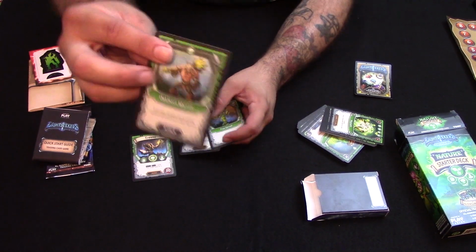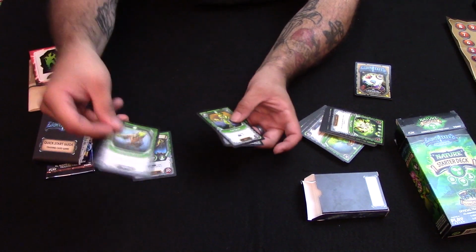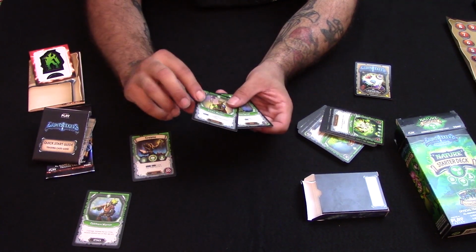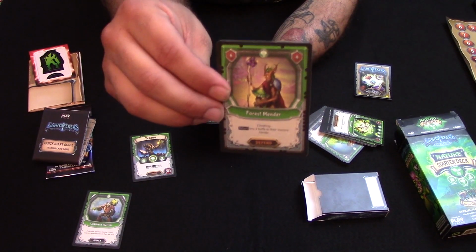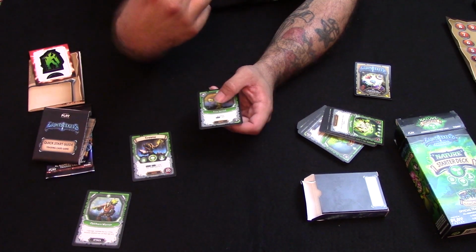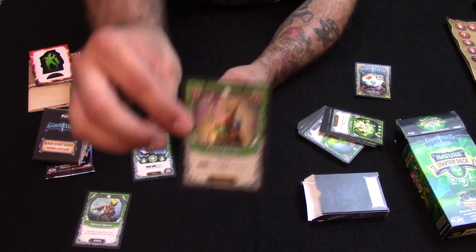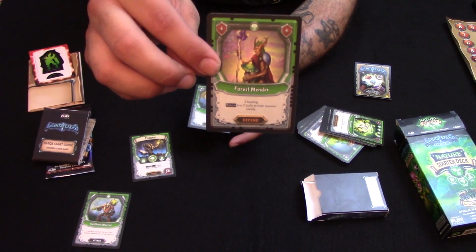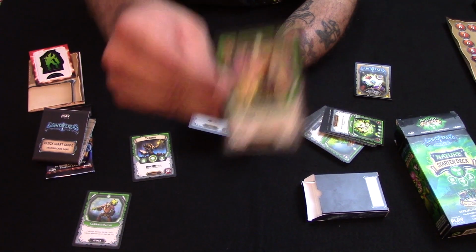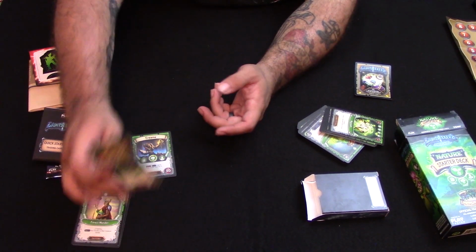You have attack cards, which basically you play, it does something, it goes to your discard. Boom. You have defend cards, which basically are the same as attack cards, only they usually do some kind of healing or defense. You can see this one right here is Force Bender. 2 healing, return any 2 buffs to their owner's hands. The buffs are the third kind of card. But this, whenever it comes out, it gets used, it goes to your discard, sorry.